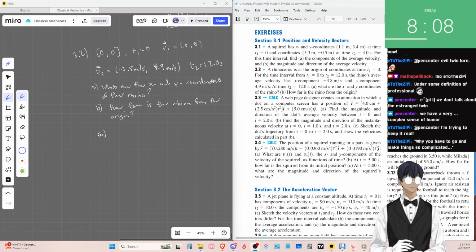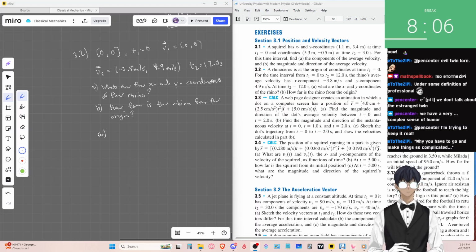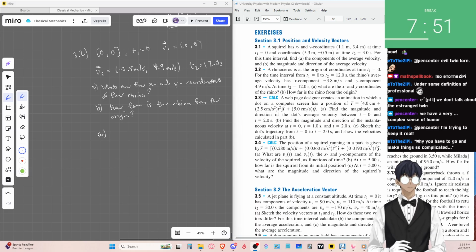The reason why I switch between math and physics a lot is because, one, I feel as if I don't know physics problems as well as I know basic algebra problems. When I say basic algebra problems, I mean things like factoring and basically solving for x and all that stuff.